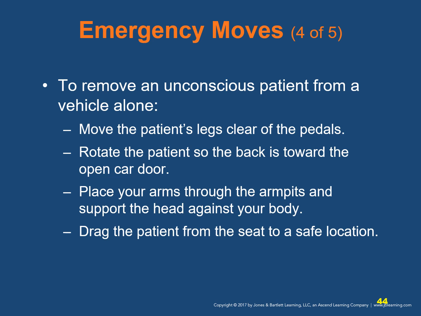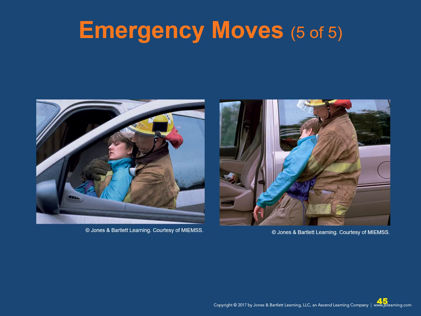To remove an unconscious patient from a vehicle alone, you want to move the patient's legs clear of the pedals, rotate the patient so that his or her back is toward the open car door. Place your arms through the armpits and support the head against your body, and drag the patient from the seat to a safe location. If the legs and feet do not clear the car, lower the patient to the ground until the patient is on his or her back, clear the legs from the vehicle, and drag the patient to a safe location. This is an example of how to remove a person from a car if you're a single rescuer.